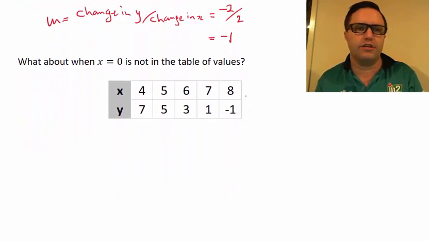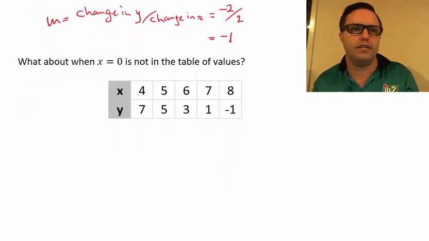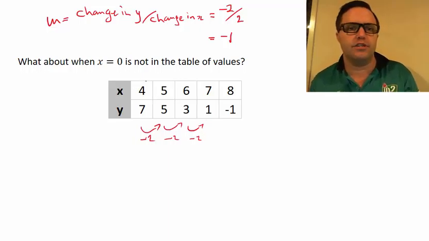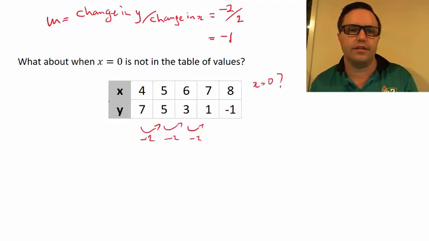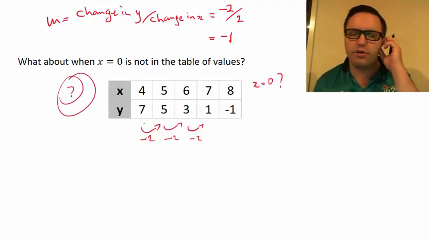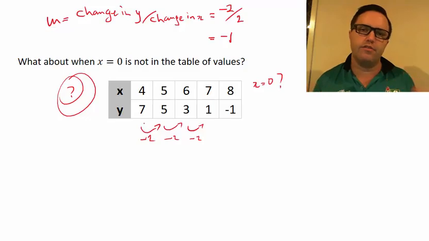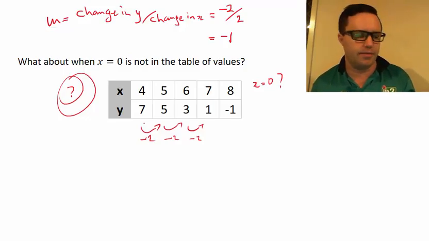Now the other issue that can crop up is, what about when x equals 0 is not in the table of values? Okay, so I've changed our table again, that even though in y we've still got minus 2, minus 2, minus 2, etc., we've got this issue here of the x's, they're not going down. So where is x equals 0? Okay, we don't know where it is. It's down here somewhere, but what values are we going to have? Now, you could count back, but I'm going to show you a way if maybe you're too far away and you don't want to draw a giant table.